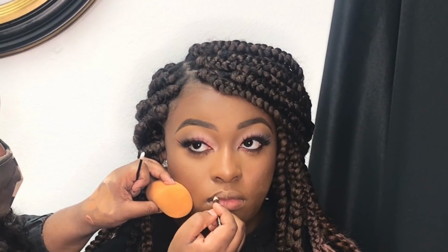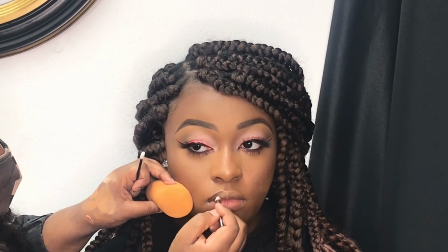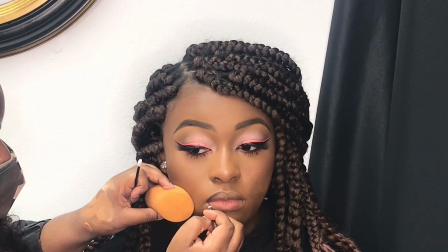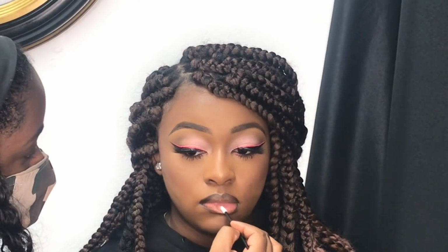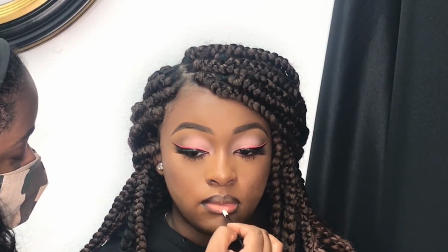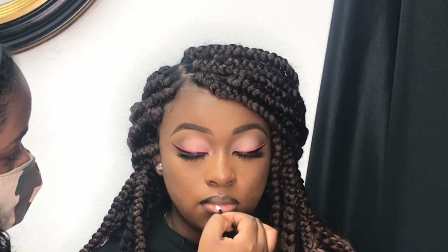And now I'm going to go ahead and do her lips. So I'm doing an ombre nude lip. So first I'm going to be outlining her lips. And to outline her lips, I'm using my LA Colors dark brown eyebrow pencil. Since this will be an ombre lip, I'm outlining them first. And then I'm going in the center with a liquid lipstick. This one is from Absolute New York and it's in the shade Terracotta.